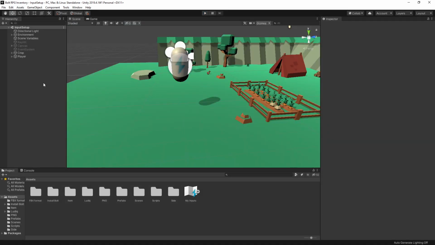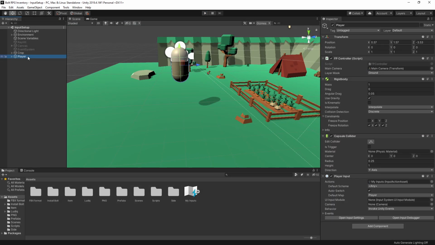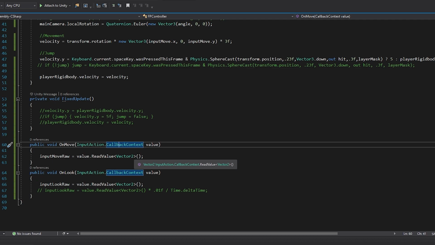The other jittering is because of the auto-sync of the update loop and the physics loop. I do have interpolation turned on for my player, so it should compensate for some of that, but it's still struggling based on how my script is written. So let's go into the script and I'll show you some of the improvements that I did.